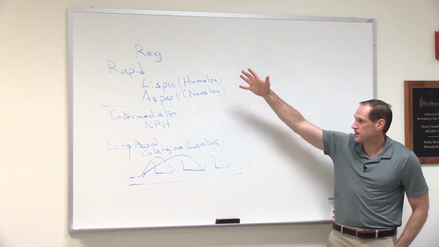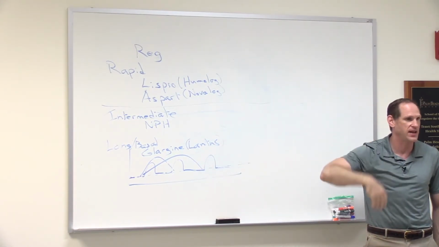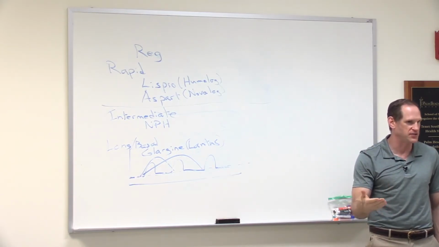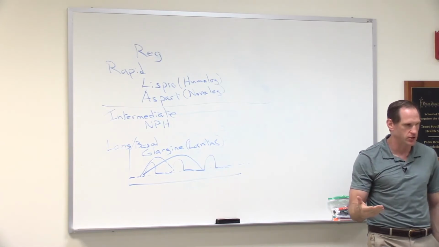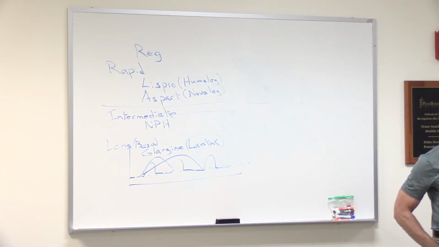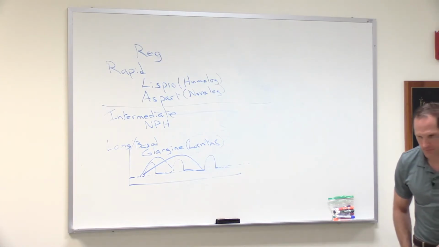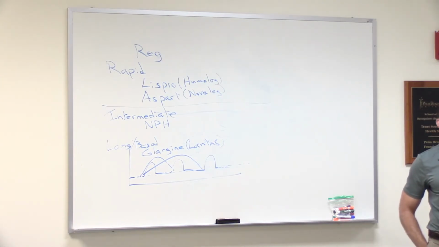So with conventional therapy, it's a little bit cheaper. It's only 2 shots a day. That's nicer in terms of you don't have to stick yourself as often, but you've got to be more rigid in your lifestyle. Also, typically you don't control the blood sugar as well. With the newer therapy, you have to have 4 shots a day, but much better glucose control, but an increased risk of hypoglycemia. You also have more flexibility in terms of meal timing, and you can eat different sized meals because you're calculating the amount you need at the time that you eat it. And the new way is a little longer, the basal with a rapid, right? Mm-hmm.